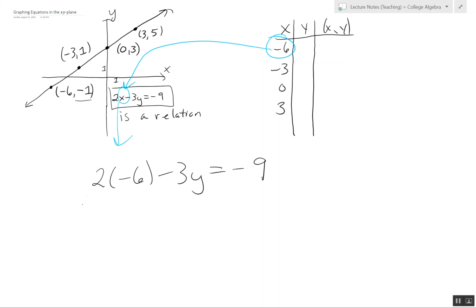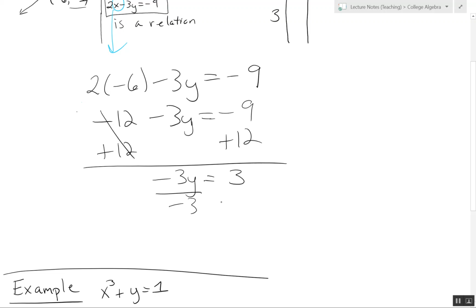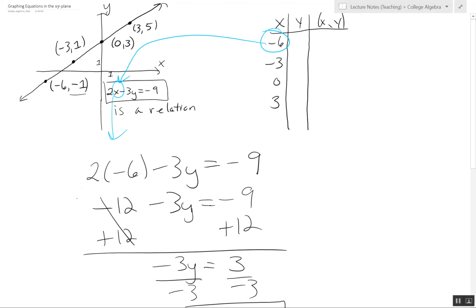So let's multiply the 2 by the negative 6 and get a negative 12 minus 3y equals a negative 9. And moving the 12 to the other side, I get negative 3y. Actually, let me add a step in. So adding 12 to both sides like this, they cancel off, and I get a negative 3y equals a positive 3. And dividing both sides by negative 3, I get that y equals negative 1. And that's what goes into the spot here. Oh, I forgot my negative sign. You'll find that even though I am well practiced in math, I still make sign errors like that.